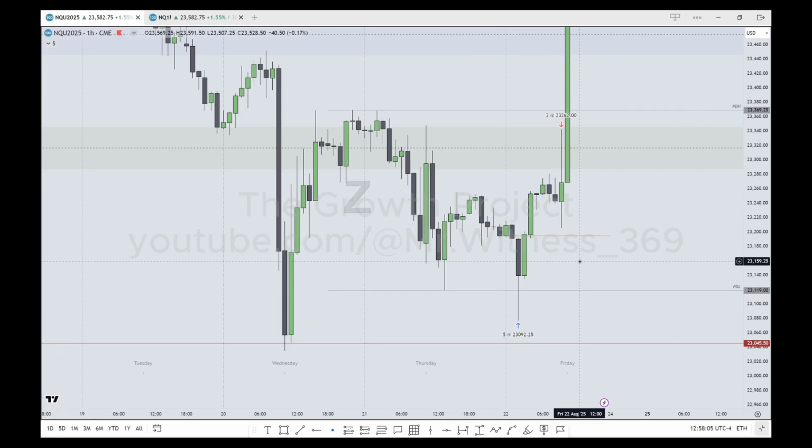Because even if you have a bad entry, even if you have a poor fill, even if you are not executing your model on point and you're kind of chasing your entry, you have the draw on liquidity. The market may not give you that much of a hustle. It's not going to give you that much of a headache, and it's going to keep delivering towards your target. That will not be ideal, but it's going to be the result that you were waiting for, which is the market delivering towards that target.